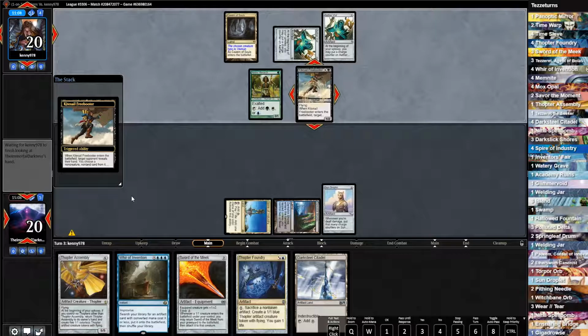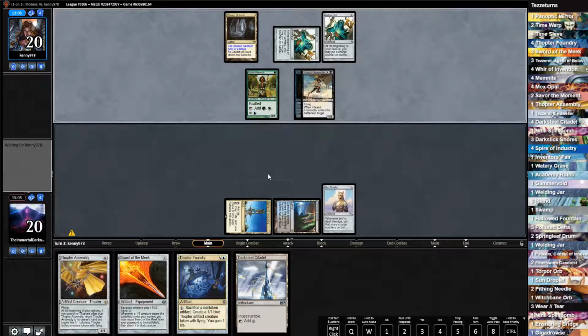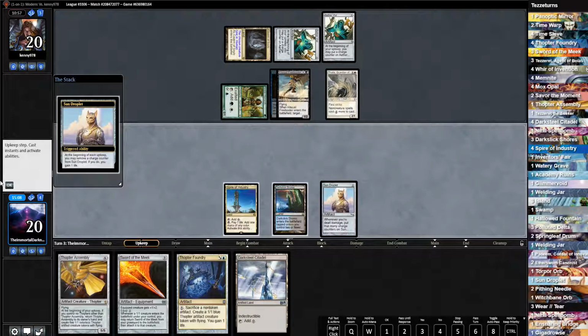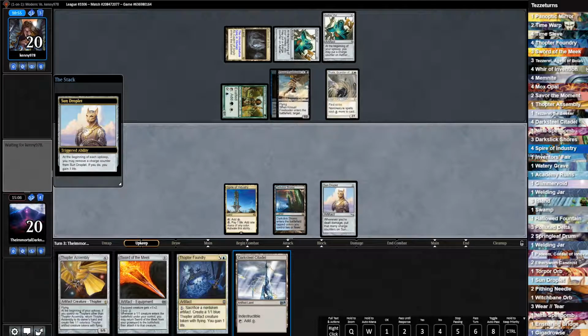We don't even have 3 blue mana currently, so they take Whir anyway. Okay. You got another one? No. Thalia, maybe. Thalia. Yep. And passes. Alright, no triggers on the Sun Droplet.